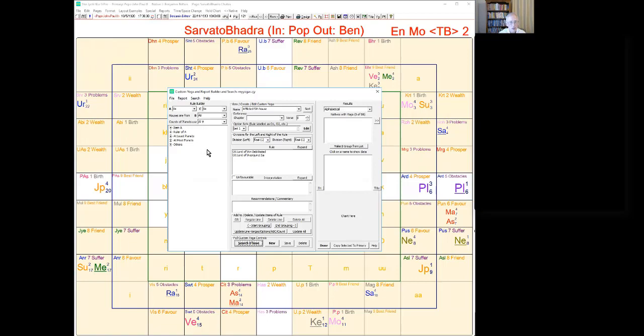And so if you wanted to create this, basically, see, Lord of Ninth, you click here and you select the Lord of the Ninth. And then this is now what I call item A. See the A? So item A. And then we want to say, is it debilitated? So we say that's a sign state. So we go down to here and we click debilitated. Or we could click exalted, or we could click in a movable sign, whatever we want to say. That's the sign states.